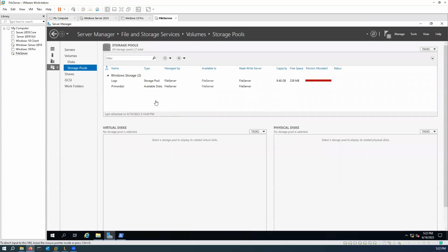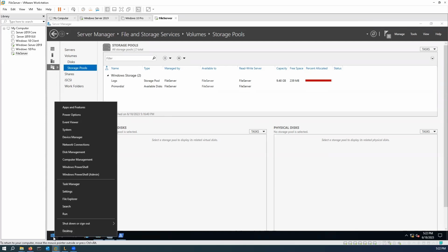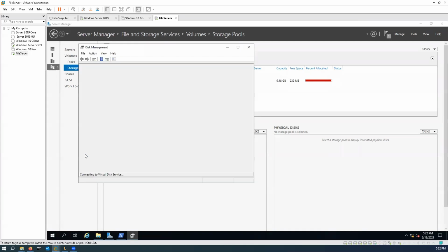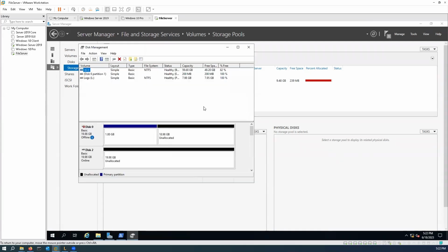Okay, now that that's removed, let's take a quick look at our disk management, because I think I know why these aren't the same size, and we're just going to validate that. And sure enough, if you remember, we created a simple drive earlier on our disk 0, and our disk 0 was something that was being utilized for part of our storage pool. So now we have this disk 0 that's got all kinds of misconfigured specifications.